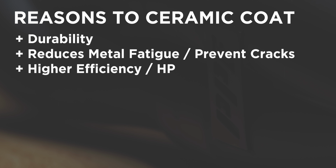Thirdly, ceramic coating makes the header more efficient. Gases flow more efficiently at higher temperatures since they contain more kinetic energy. So as your header warms up, the ceramic coating keeps the heat in the header, ensuring that the gases maintain a higher average temperature than they did without a ceramic coating.